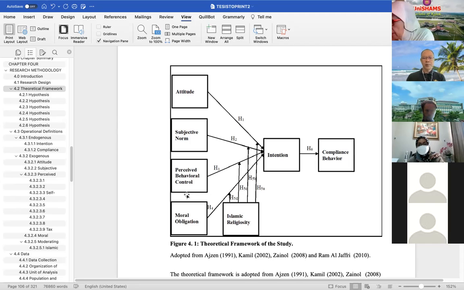No, it must be different. It depends on your thesis. This is just an example. Don't copy paste this one. When you choose your own topic and you choose quantitative, you choose your own.